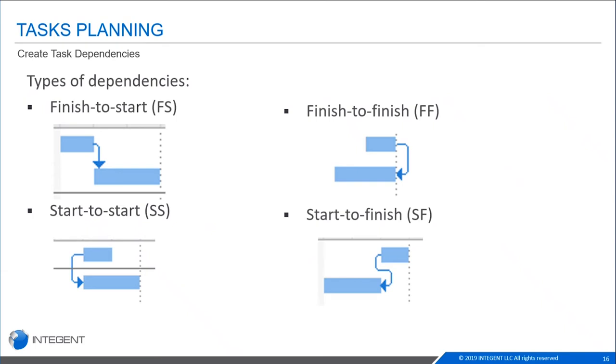There are 4 types of dependencies. There is the finish to start one, which is the default. It is the most common, and it is what Project will automatically do when you link your tasks, unless you say otherwise. There is a finish to finish and a start to start, and then a start to finish. There's a little image underneath each one so you can see what the Gantt will look like once you have associated those tasks together. The start to finish dependency is very rarely used, so we're not going to go over that one today, but the other 3 we will take a look at.